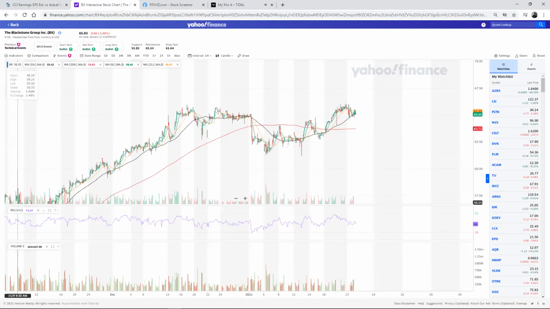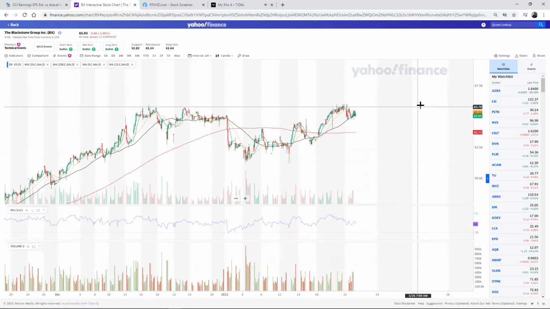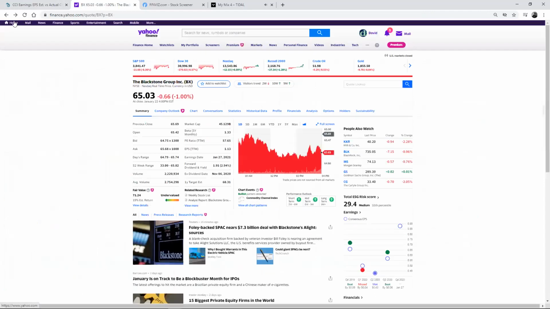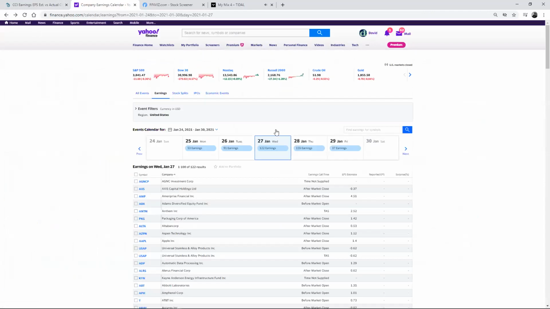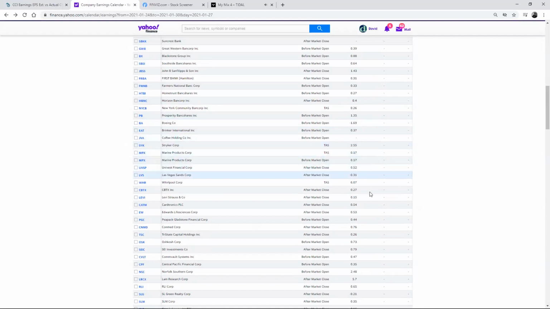BX earnings coming up. It might be priced in already, and they might take a dip. RSI at 46. Moving averages looking like they're just crossing at this point. So there's a chance that it might skyrocket. It may break the 52-week high, which is $65. So boom, I go back, do the same scenario and find another one. You know what I mean? And it takes time. I'm not going to sit here and tell you it's a quick little scenario to find a unicorn, but you gotta take your time and do it.